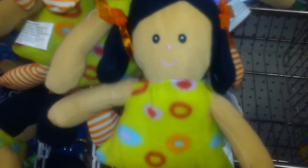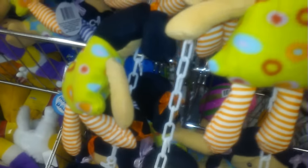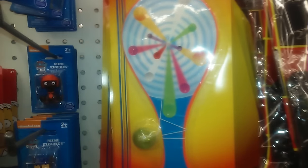They're called little rag dolls. And they're just so soft. So this is one of them, and it has orange and white little leggings with the orange bow. This one is the purple one, the purple little leggings. And then they have a red one with the green bow. I just thought those were cute. And if you felt how soft they were, I'm getting my little boy one of these.